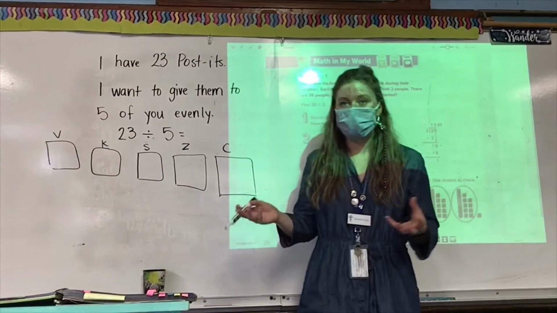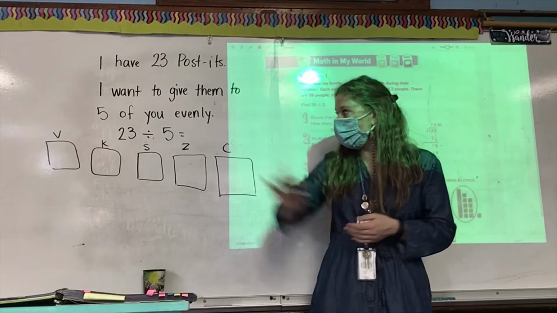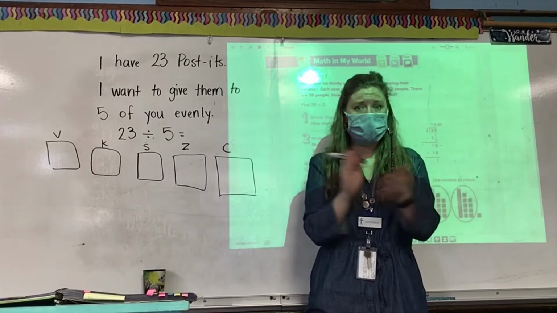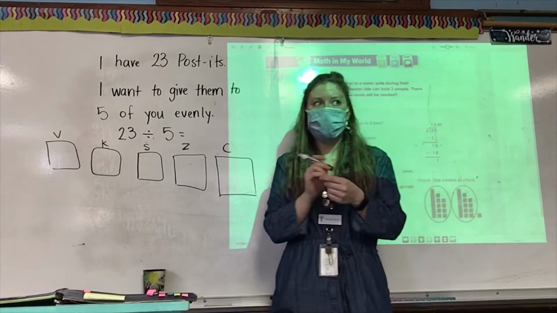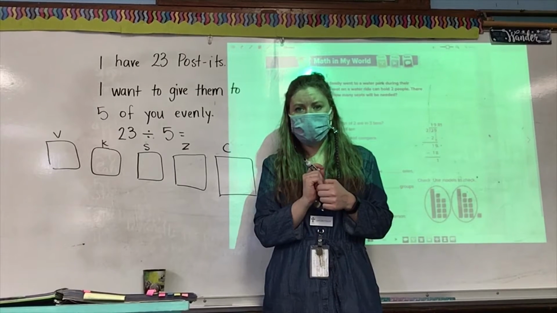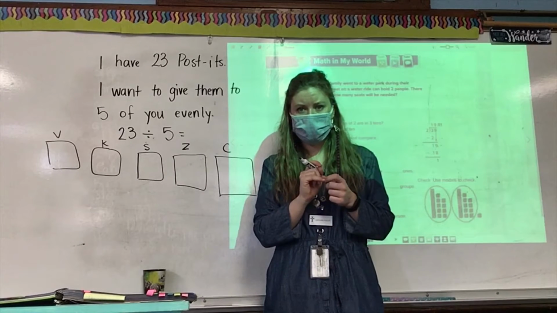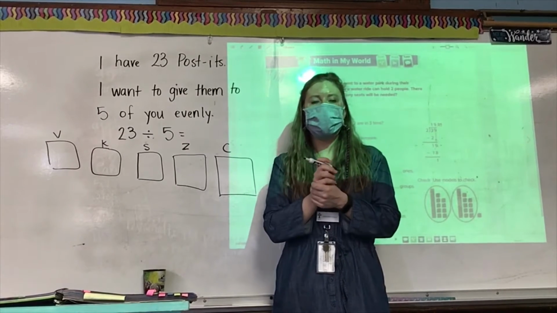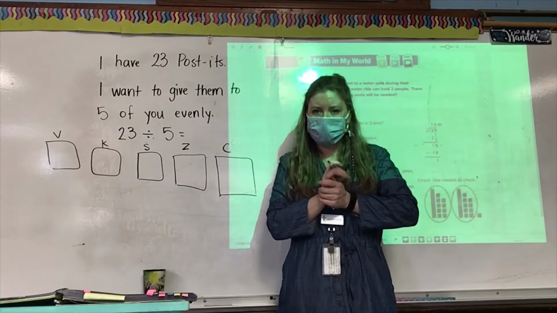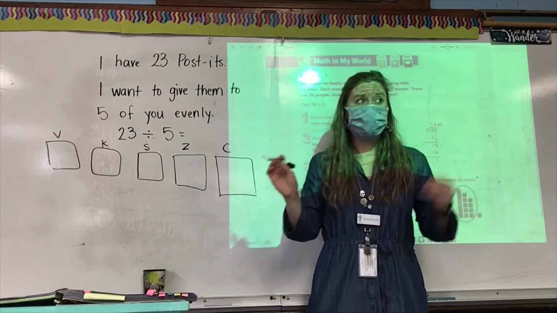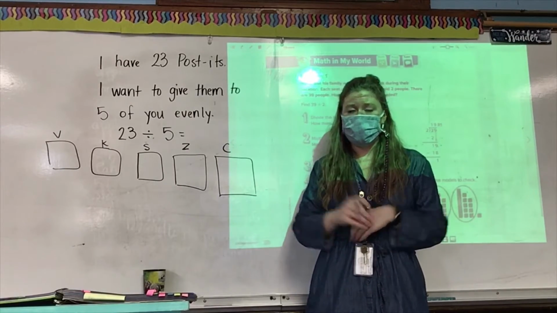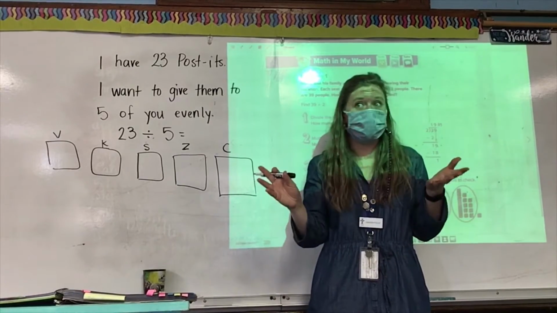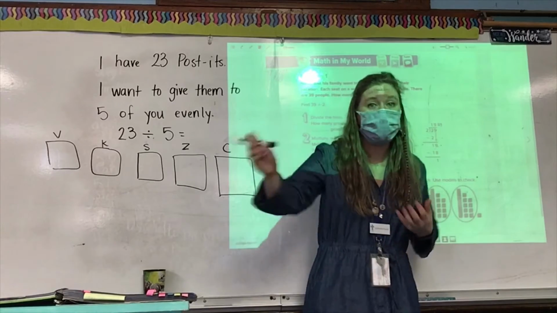Now I have those 23 Post-its. Imagine I'm actually handing these to you. How many am I going to hand to you at a time if I don't know exactly how many to give you? Carla. We will have to regroup the 2 tens. Okay, listen to the question. That's not the question I asked, Carla. If I didn't know exactly how many to give each of these kids, and they're all standing in front of me, how many would I give each of them at a time so that I can make sure they all got the same amount? I didn't give too many to one kid or not enough to another.